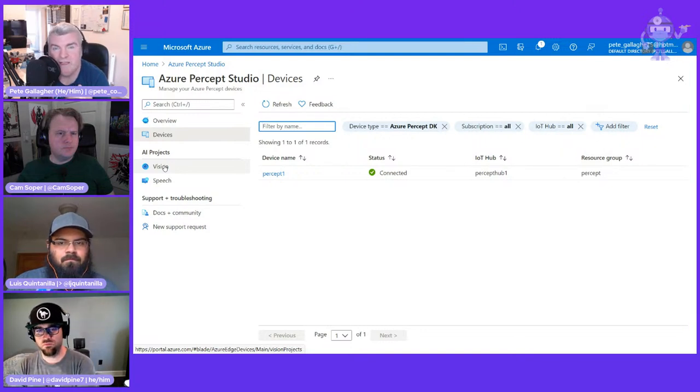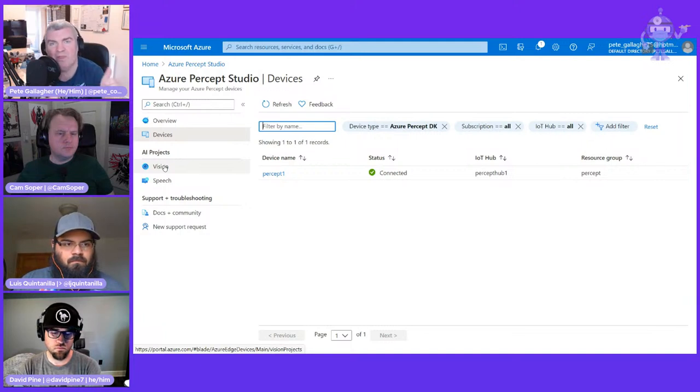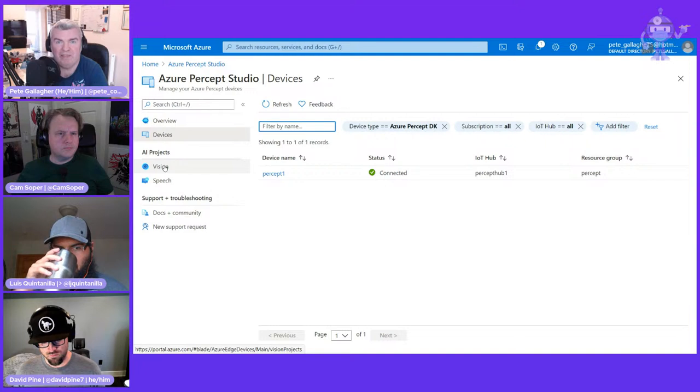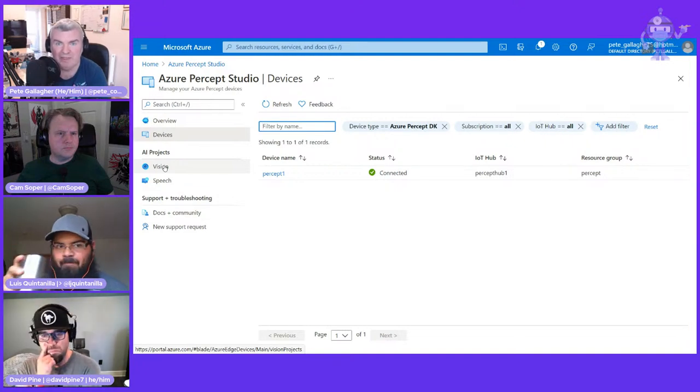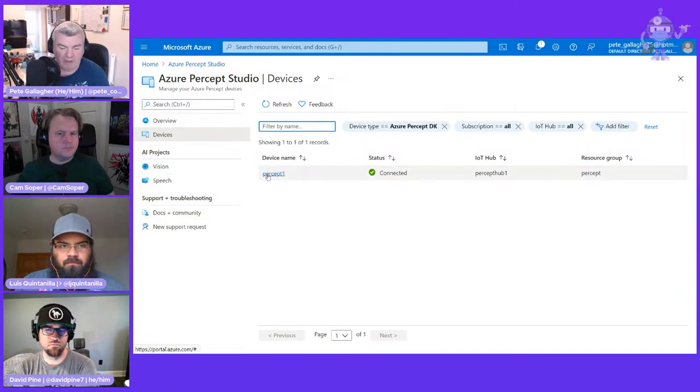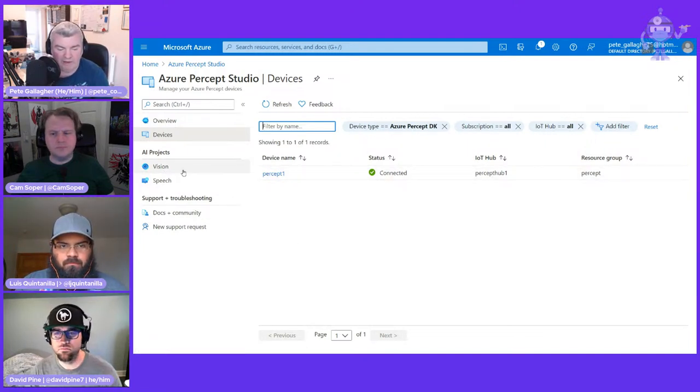We probably won't have time to deep dive into all of that, but there are loads of blog posts out there that people have done with first thoughts, myself included, and Cliff Aegis. Check the Tech Community IoT blog out, and you'll find quite a few on there of that level of detail. But again, the beauty of this is that a lot of it's just done for you to begin with. You don't need to worry too much about how it works until you start digging deeper. So that Percept there, we can dig into that in a bit if we like.